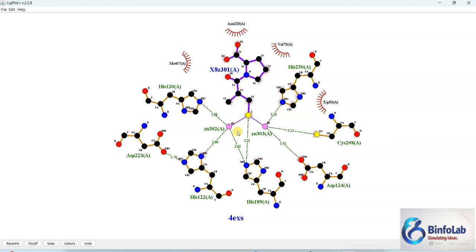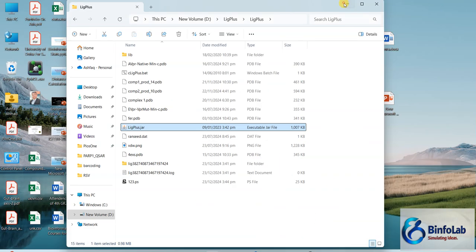Now another thing, point 4: how you will connect PyMOL directly with this scene, and how you will teach PyMOL to pick only this scene which you are looking at. For that, the first requirement is that PyMOL must be installed on your system. If it is installed, like I have, let me show you.